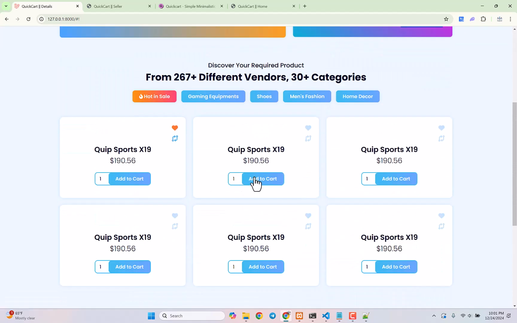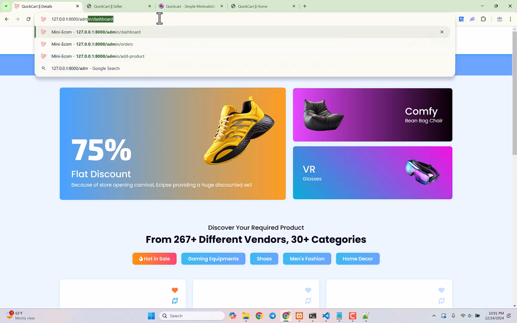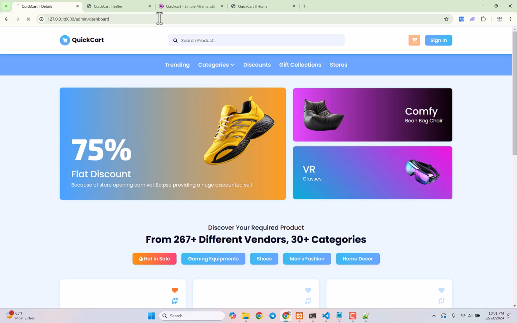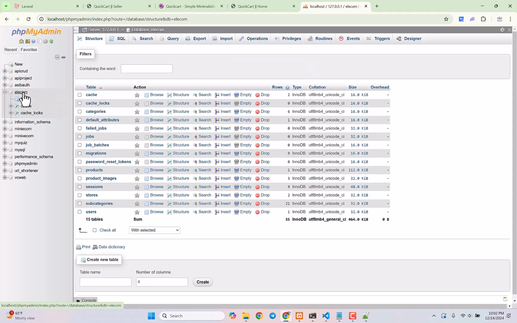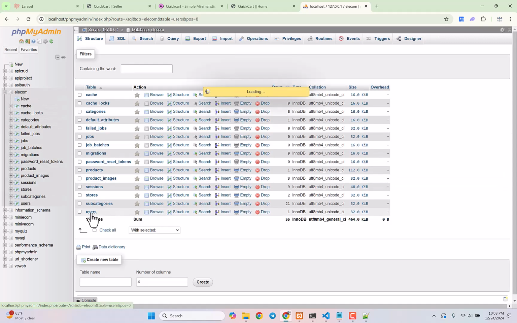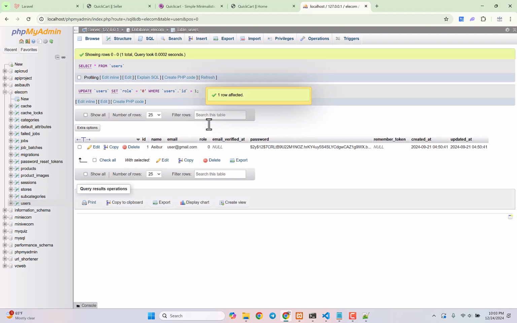Next we're going to move into the next part. Okay, so in order to do so, let me log in to the admin panel first. So /admin/dashboard. Okay, it's taking us to the login page. Let me first set up my admin credential in the database. The database elecom, and this is our user. Don't worry, we will also set up in the admin panel that an admin can change any user role. That's also important, so we don't need to change it from the admin panel manually. We'll do it in the next video as well.